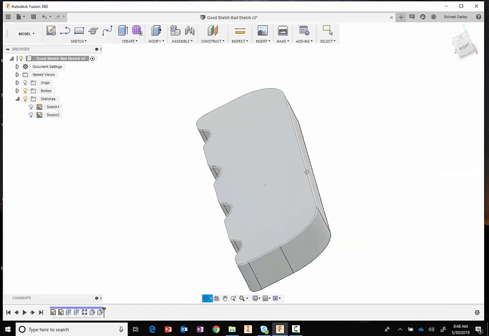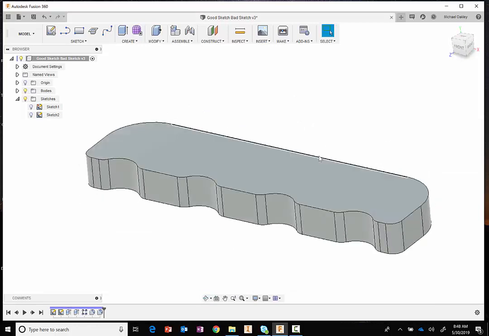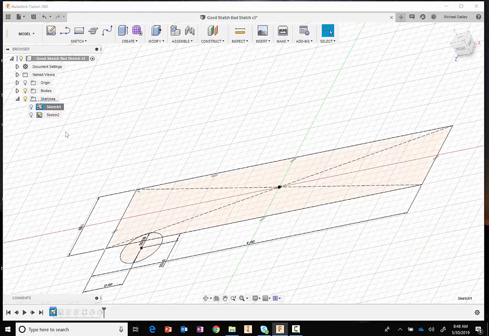And so now this is a lot more flexible in terms of how I might want to change this later. I can go back into this original sketch and edit it.